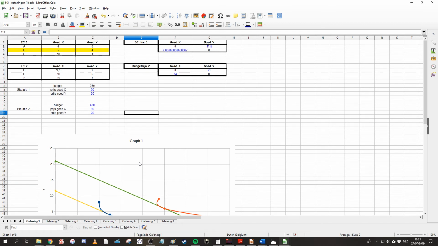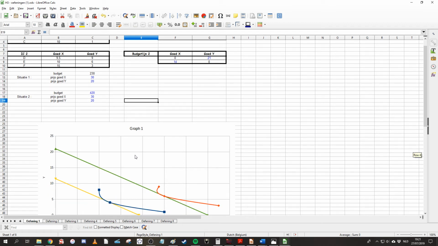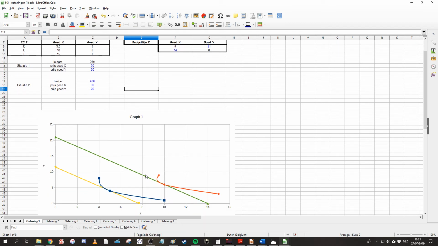Now, things change if my income increases. The increase in income in this case means that I can go for the red IC. This dot over here will be, once again, the perfect combination, the one in the middle.